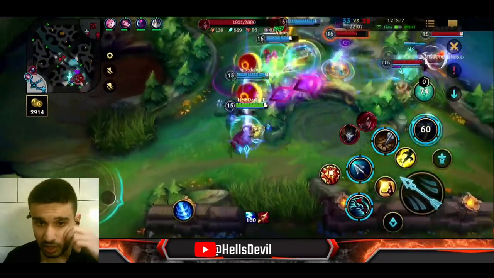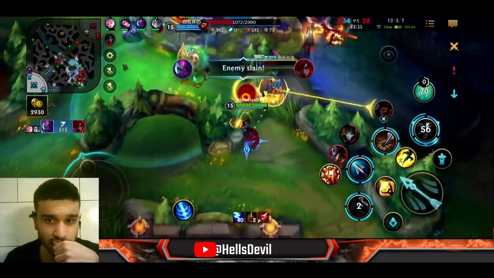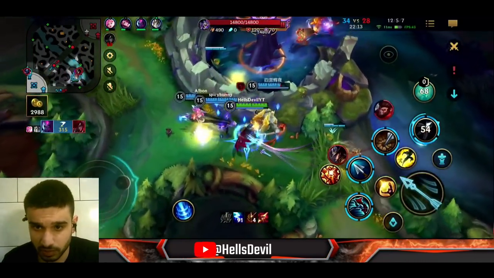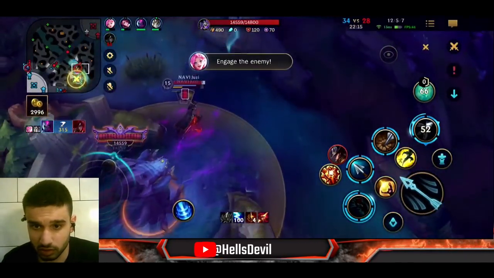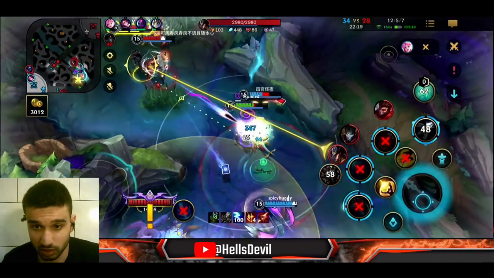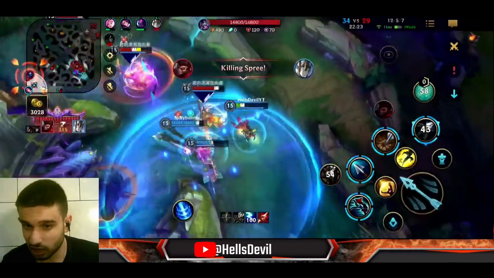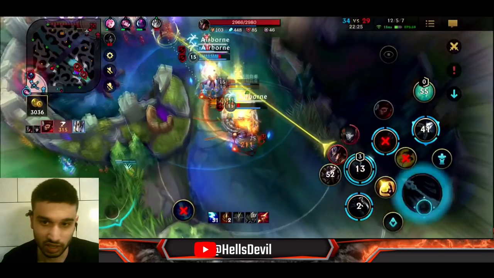Let's take a look at what's happening here. This is a really, really good fight for us. Very, very nice fight. We really have to go now. This is our chance to win the game. Wow, I took so much damage though. Damn. This is the Elder Dragon, guys, as you can see.